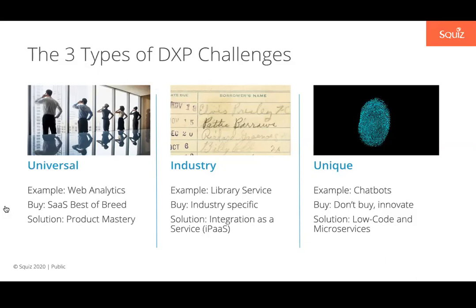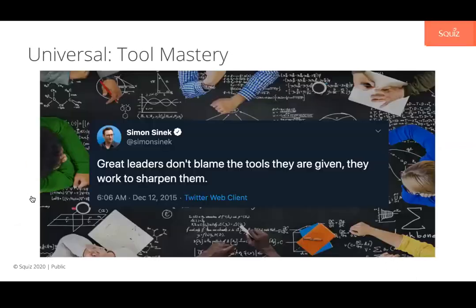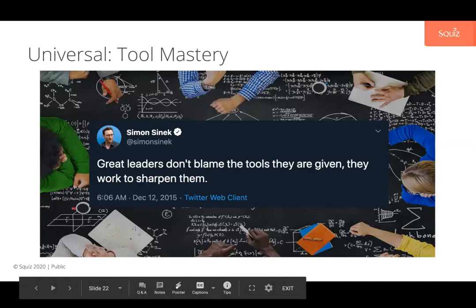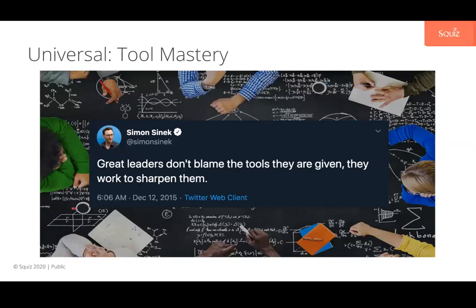I think the first one isn't really a technology or a technique. It's simply the mastery of these tools. So when you're dealing with these universal problems, things like Google Analytics, for example, don't focus so much on the shortcomings of these tools until you feel like you've really mastered the tool. It's incredibly common for organizations to be looking at purchase decisions, to be looking at making a big change without really understanding the tool that they're leaving. So there may be one thing that it doesn't do or they're struggling with, but if the rest of the tool is working incredibly effectively, it might not be worth moving just because of that one problem.